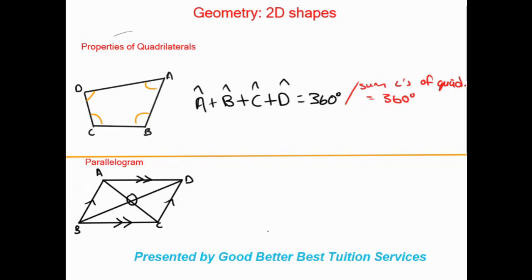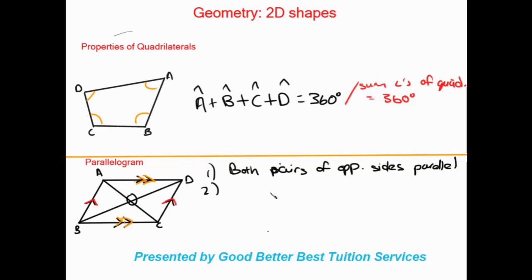Moving on to parallelogram, just to quickly get through the different properties. The first property is both pairs of opposite sides are parallel. Cool. So you can see that's represented by the arrows over here. This one has one hat, this one also has one hat, which means that these two sides are parallel. And this side has two hats, and same with this side having two hats, which means these two sides are parallel. Okay?